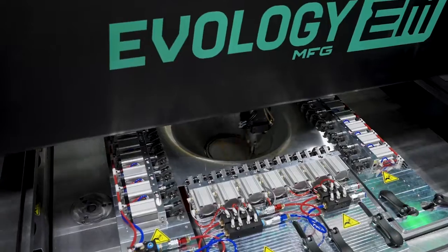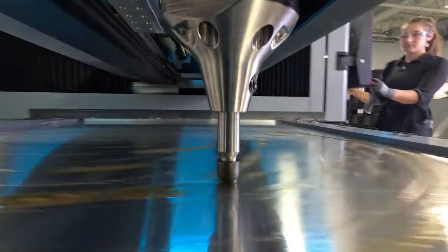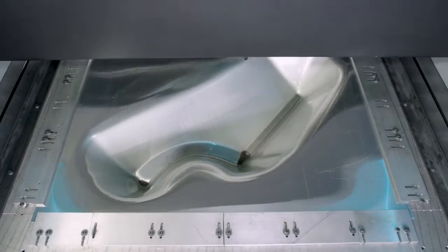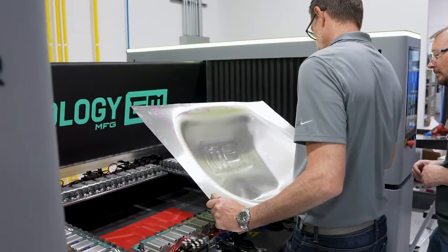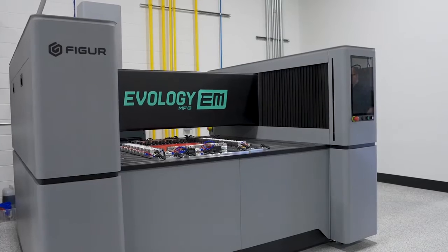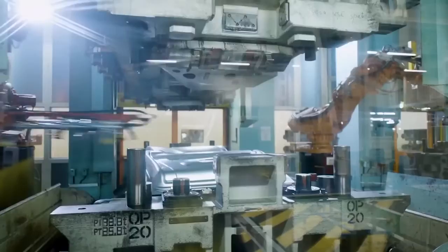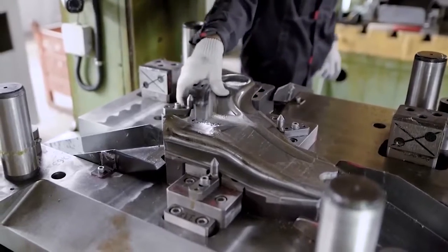Digital sheet metal forming is a process that forms layer by layer. It's not an additive process, it's not a traditional process, but you're forming the metal layer by layer into the form that you want to achieve. Evology Manufacturing is one of the first contract manufacturers to adopt this technology, and we're reaching out to a number of different people to show them what this machine can do. The Figure G15 opens up the possibility for low-volume production — people who would have to spend hundreds of thousands of dollars on tooling to create a part like this in the past can now form this in just hours with no traditional tooling.